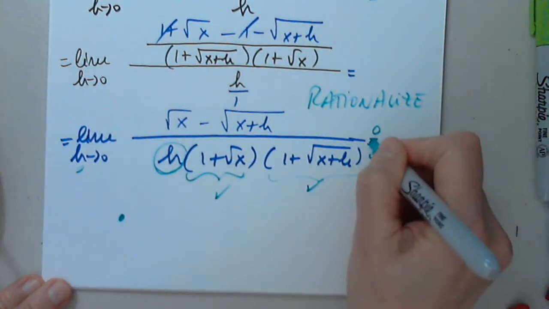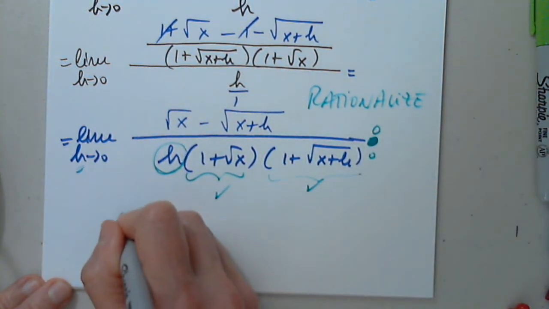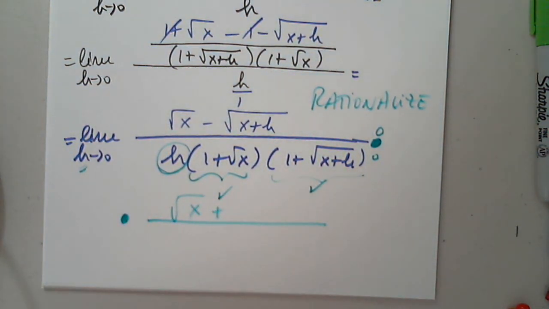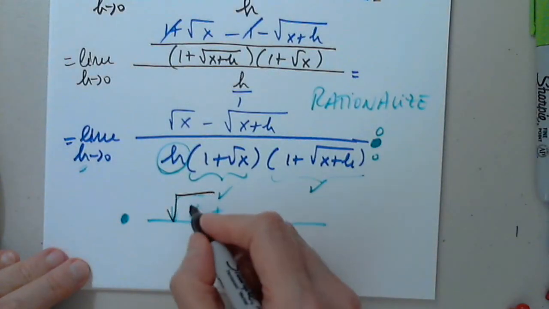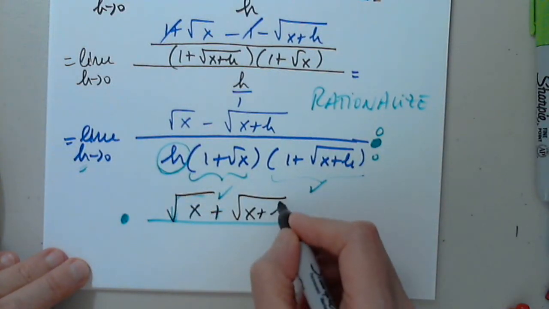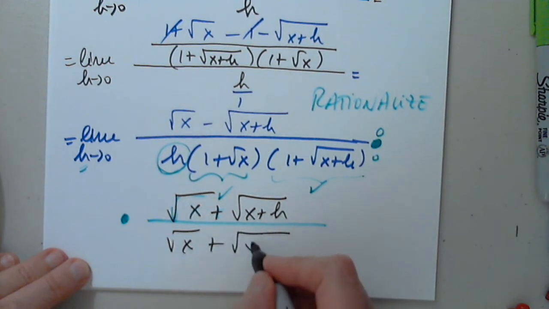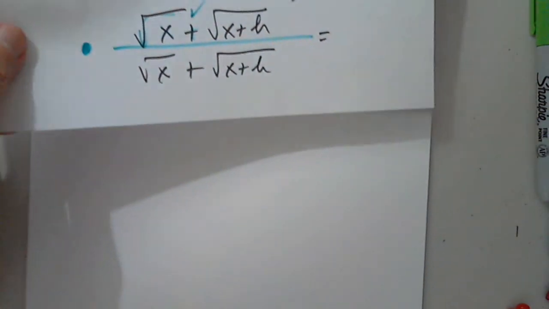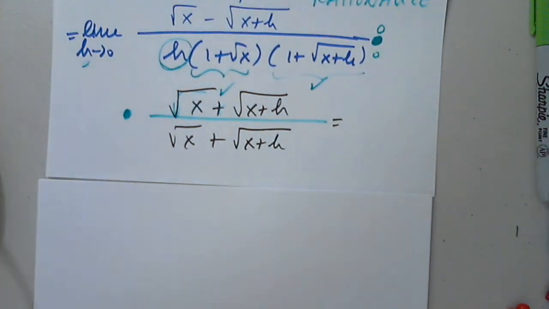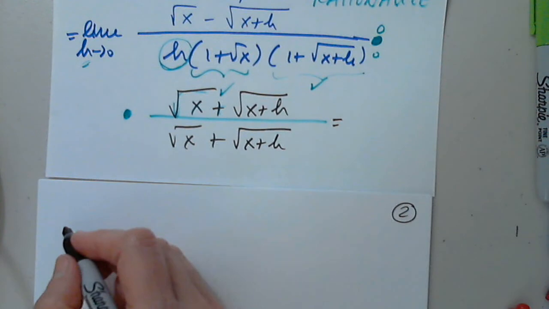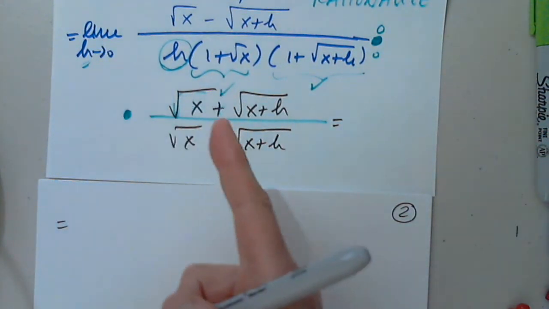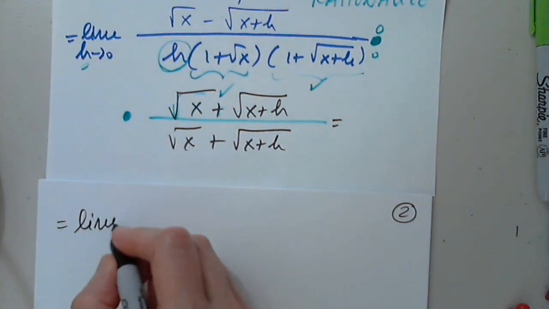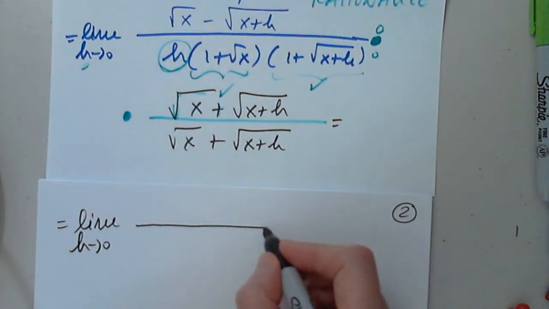Good. So I'm going to multiply. I'm going to be lazy and multiply by the square root of x plus the square root of x plus h, over the square root of x plus the square root of x plus h. Oh, this is no good anymore. It's gone. This is not a friendly problem. I have to agree. Don't forget the limit operator. We did not apply it yet, so you cannot drop it. So, limit as h approaches 0.